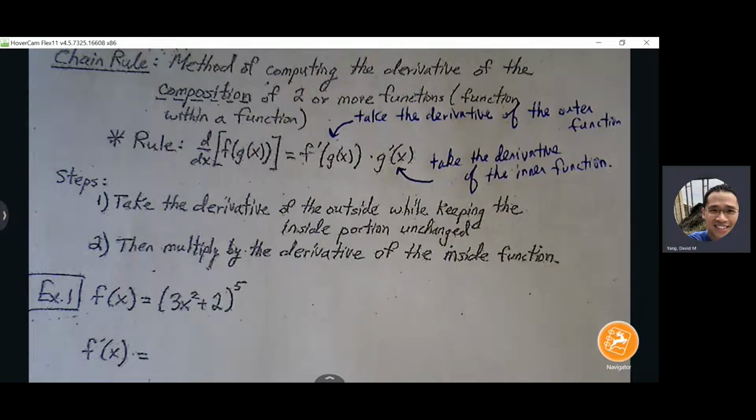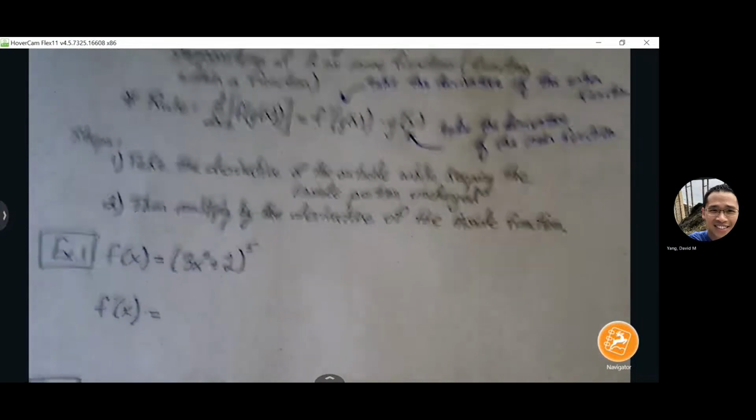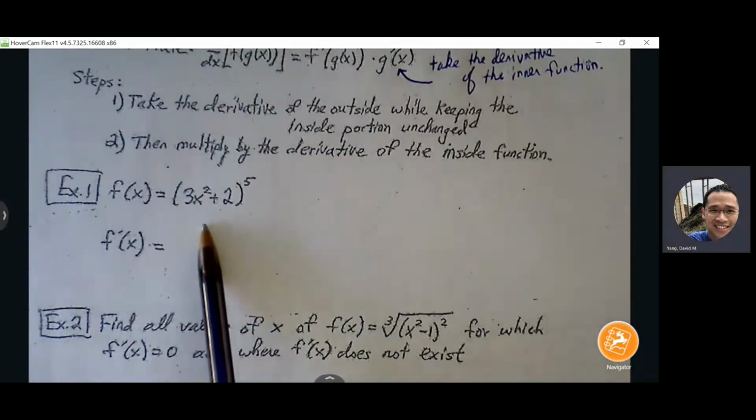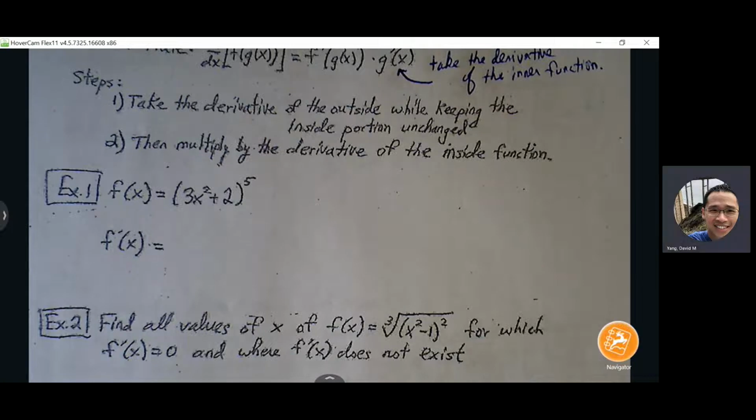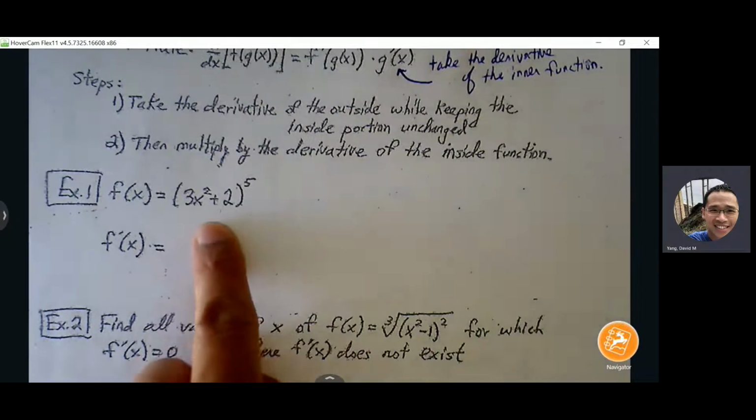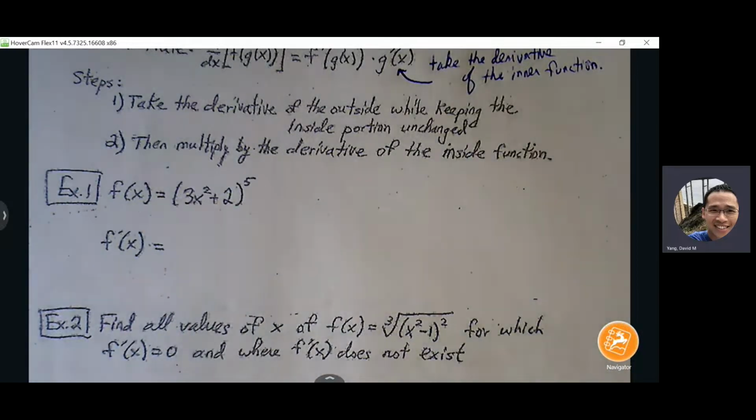Okay, so let's look at example 1. Now, looking at this example here, let's say we only had the rules that we have learned up to this point. How would you go about finding the derivative if you were presented with this a day or two earlier? Probably a really ugly FOIL. Yeah, exactly, right. We can do it, but we're going to write out the parentheses 5 times. We're going to FOIL it out. I mean, there are methods using Pascal's triangle, but it's cumbersome. And that's not the point of this course.